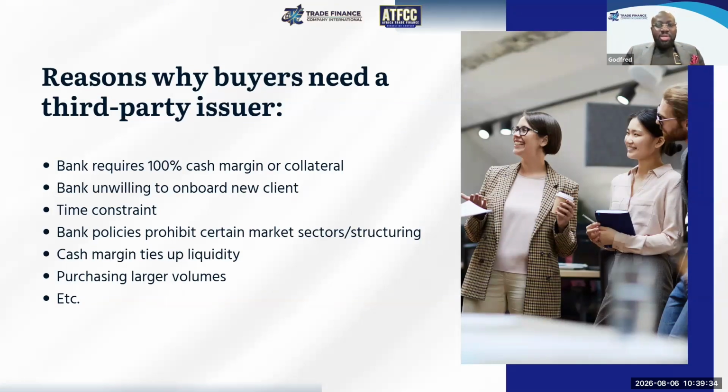Also, some bank policies prohibit certain market sectors, or the structuring of some transactions are completely off the table as well. And for most businesses, liquidity is a very key issue that they find ways to balance to their advantage. Putting collateral or cash margin means that their money is tied down for the entire period of the instrument's validity. So it presents a lot of liquidity challenges to most businesses. So that's one reason why they come to us.